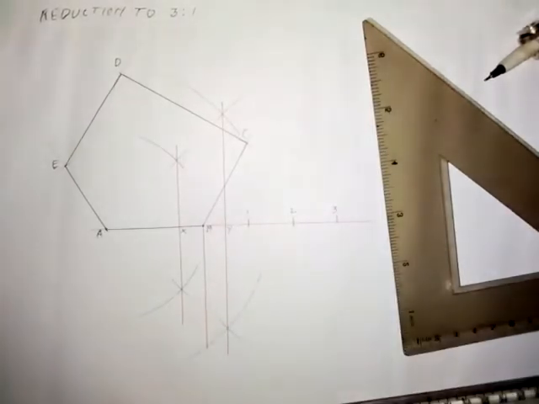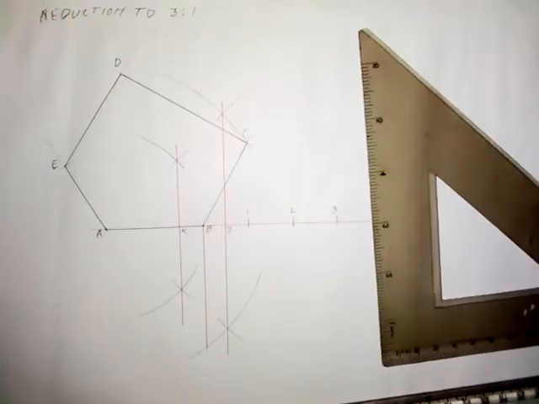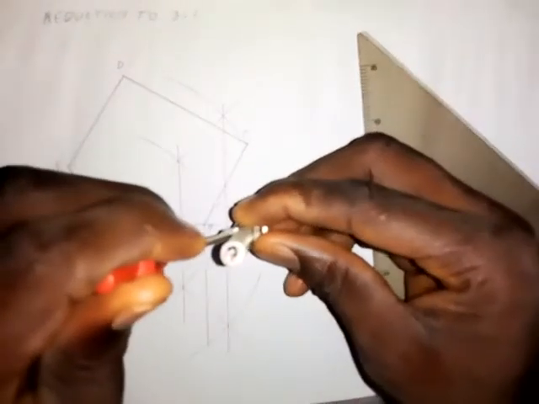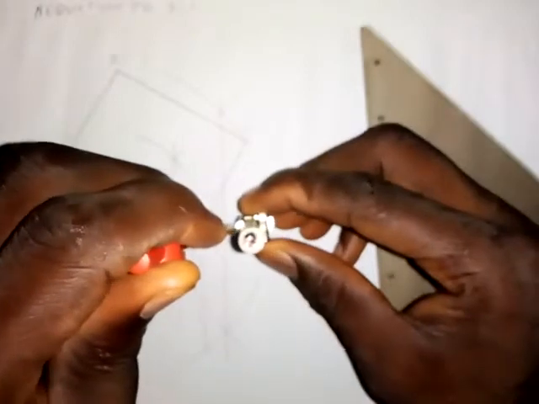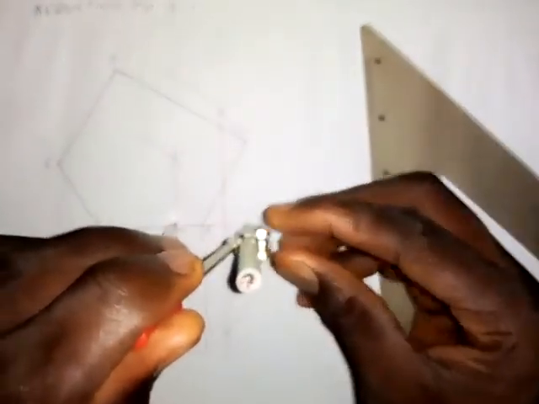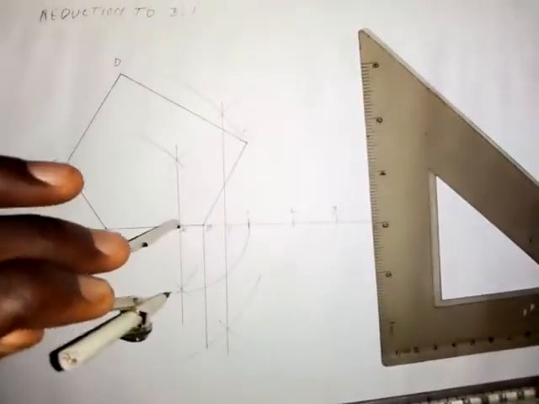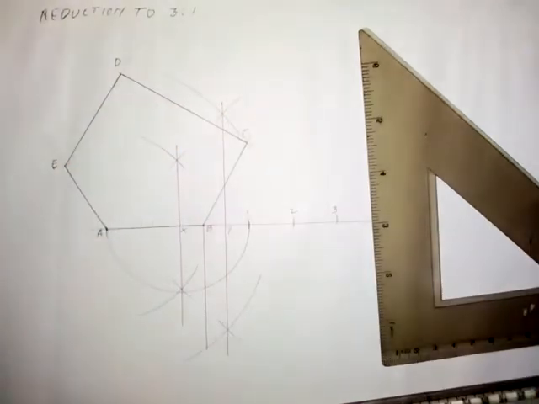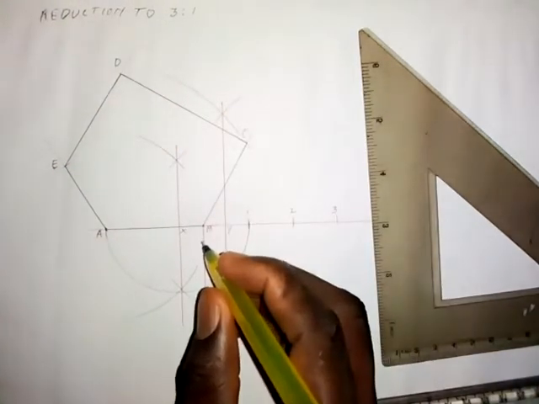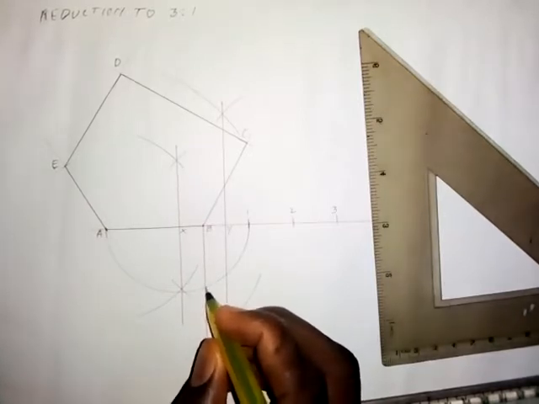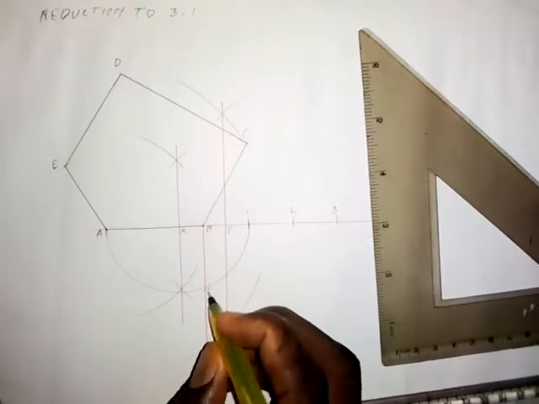Alright, so the next thing that we are going to do is that we take our compass, put the pinpoint of your compass at point X and extend to 1. Then you draw a semicircle on point A and 1 like this. Okay. So wherever the semicircle touches the vertical line that we drew down from point B, let's call it point 1. So it's this point. So let's call it point 1.